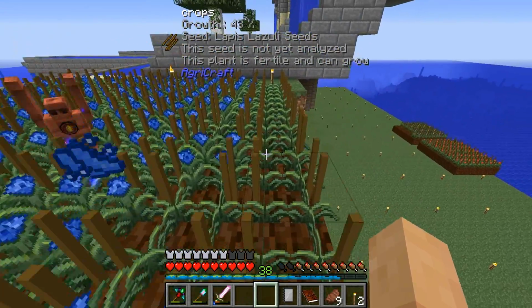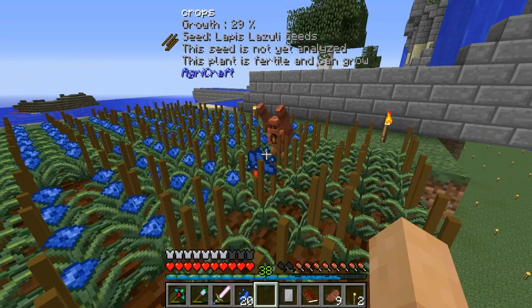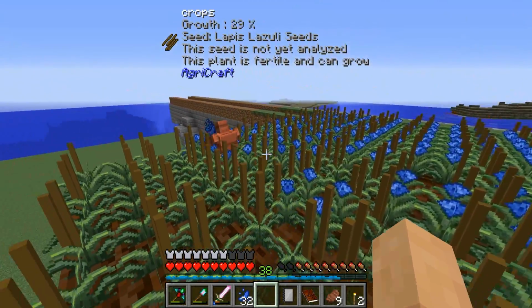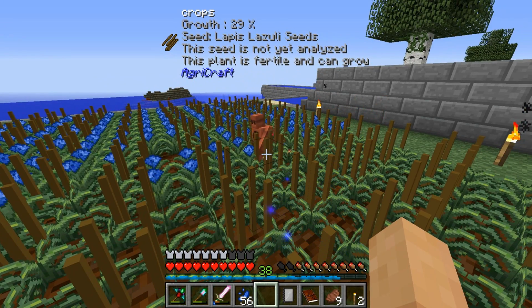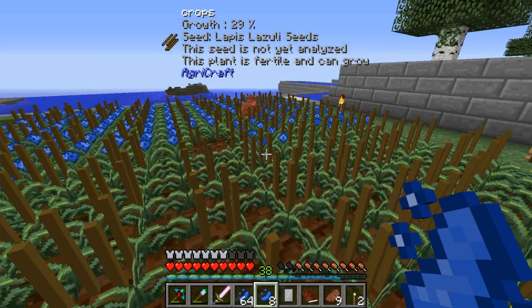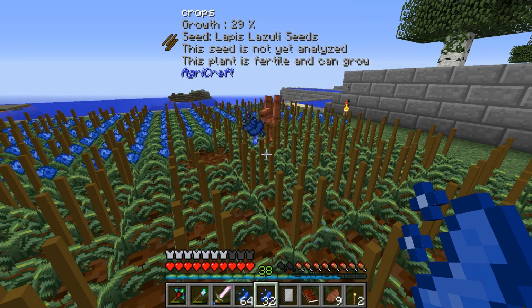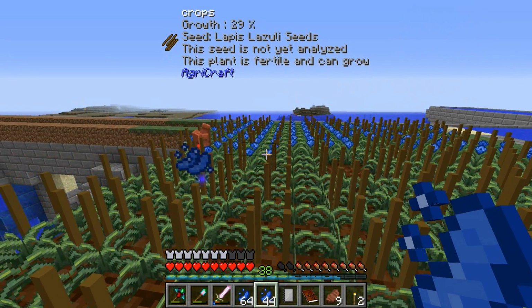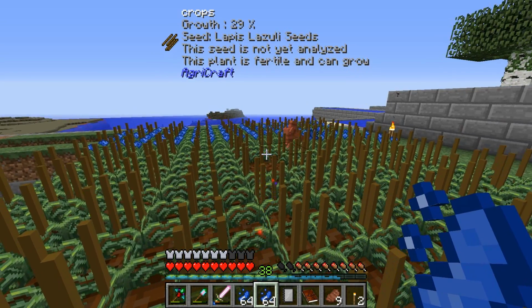Now, one of the advantages to this, obviously, because of my magnetizing ring, I'm picking him up. But you can see that he leaves the crop good to go. So, very nice stuff. This guy is working and twerking. He's doing his job. This is all that I need him to do for me, is run through the field and harvest up some lapis lazuli, because we need quite a bit of it.